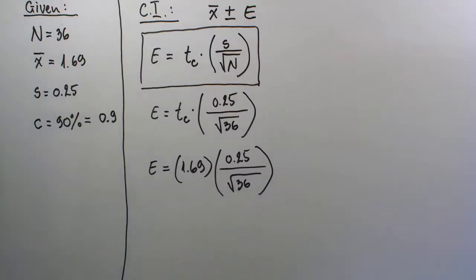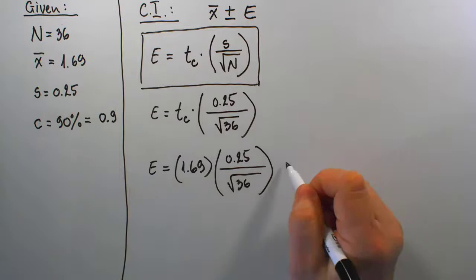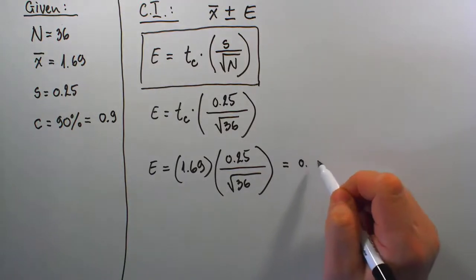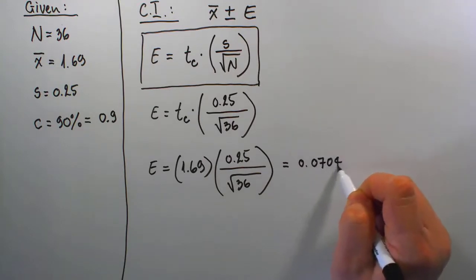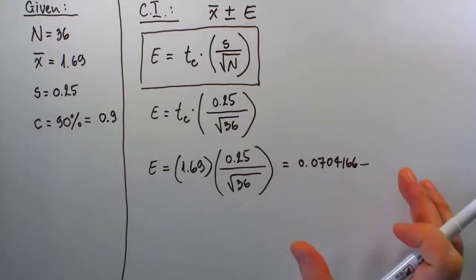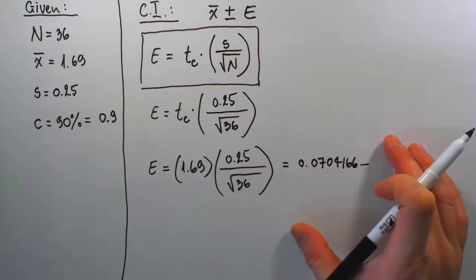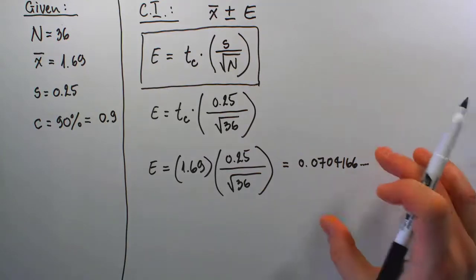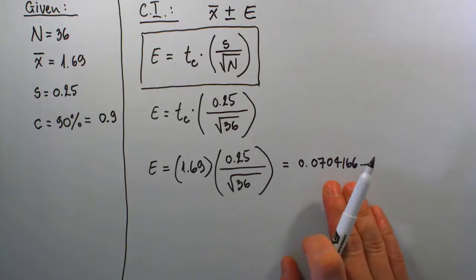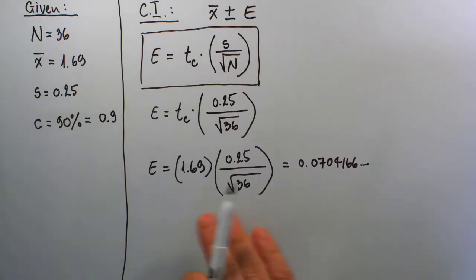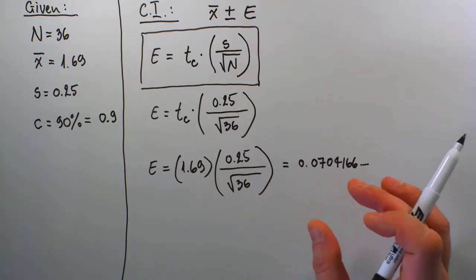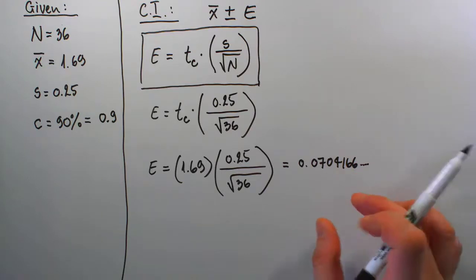So now on my writing board, we found our margin of error. Straight out from the calculation, we've had 0.0704166 and a lot longer. But now, in other problems, as I said many times, it is your responsibility to look and check for rounding requirements. But for this problem here, without needing anyone to tell you, anyone viewing this video should have a good sense about how far we should round this.